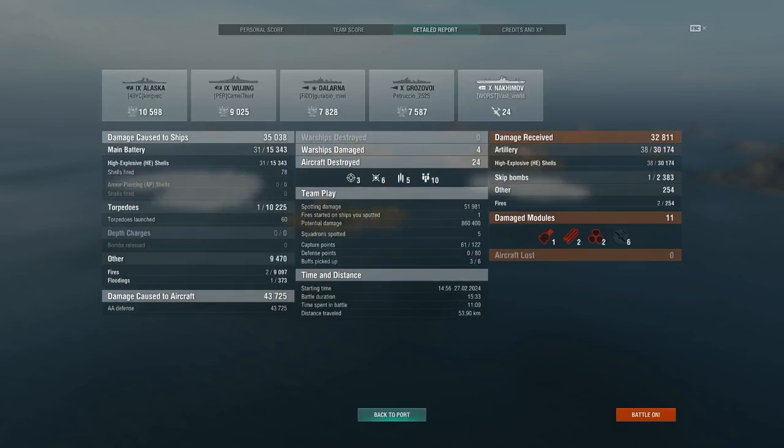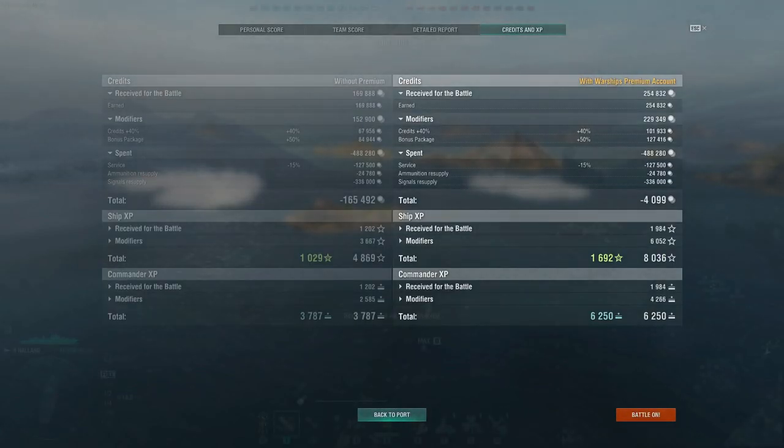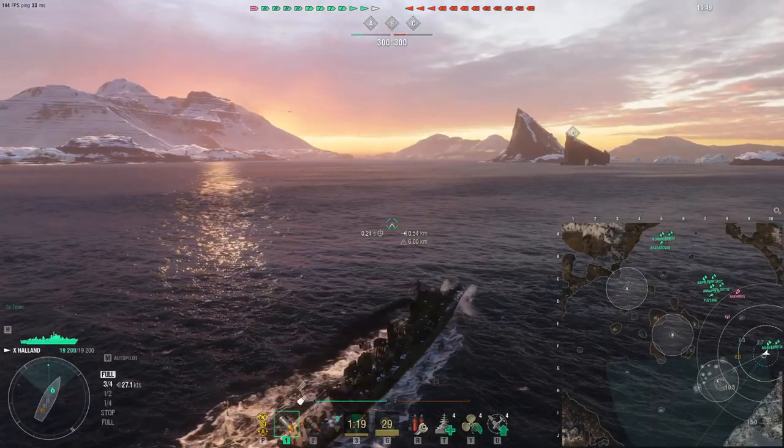So we got 24 aircraft damage, 43,000 in 11 minutes. So not bad. That's about two and a half destroyers' worth killed right there of airplanes. So interesting. I lost money there. You see, even though we did a lot of stuff, still lost money. I don't know why. This weird credit system.